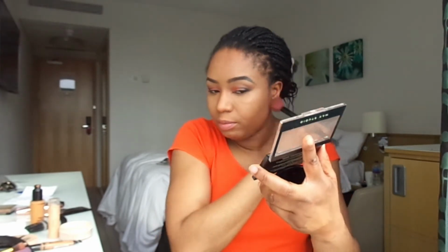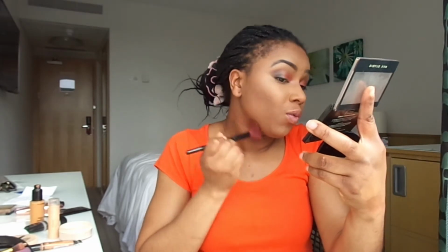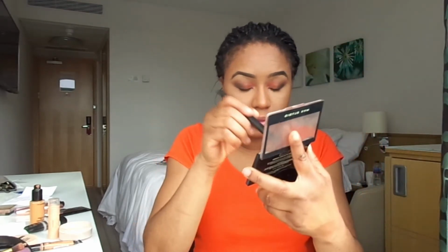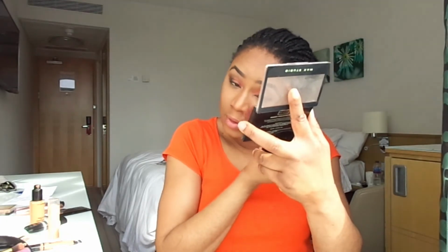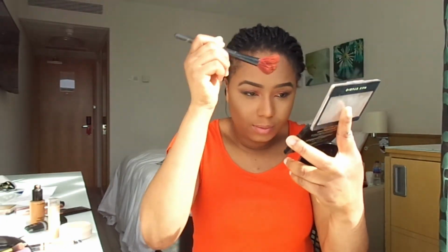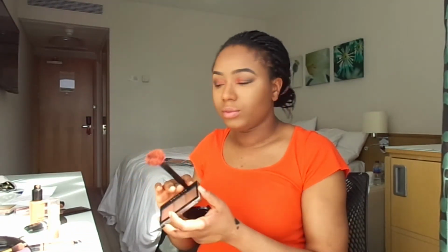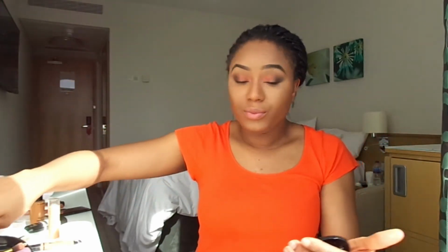So the idea is to conceal using dark foundation and keep it in the area that you want concealed, and the light foundation in the areas you want shown. Simple, as the meerkats would say. Simple. So yeah, just bronze like you usually would. And then after that, I do my blushing. This is me feeling myself.